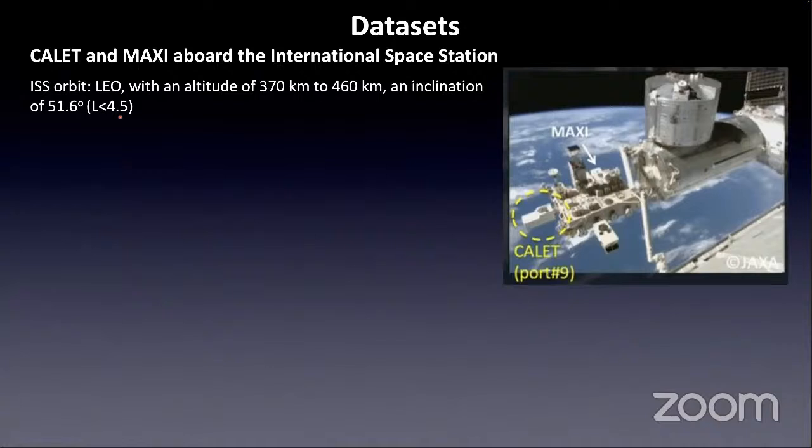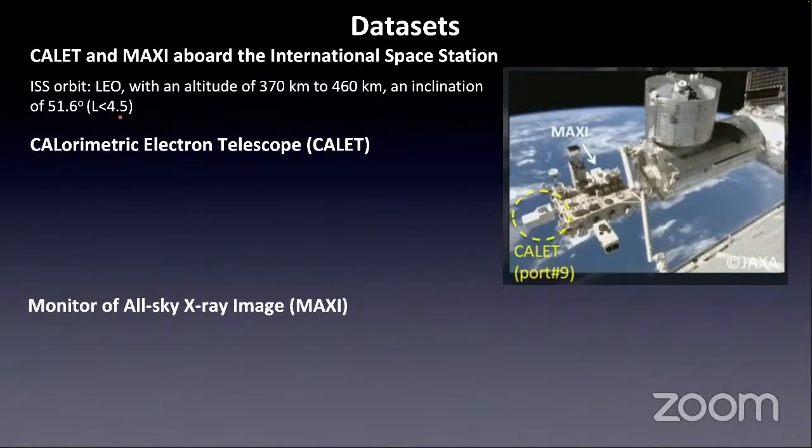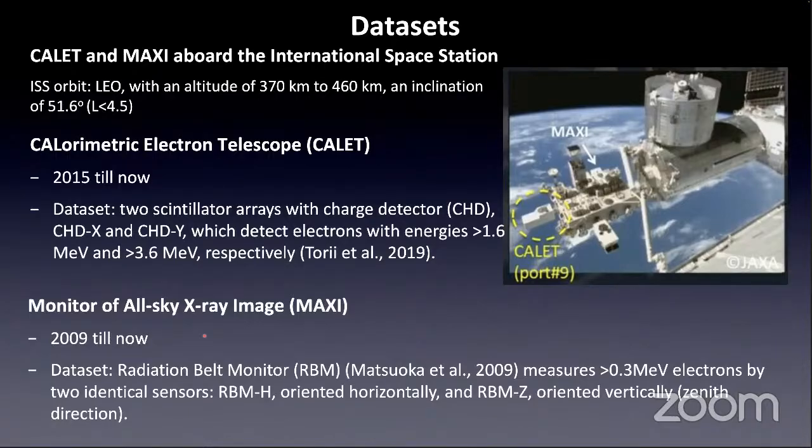So we will be able to have a very clean data set that is restricted to the outer radiation belt, so that we can look at how often this field line curvature scattering happens there without possibly being interfered with by curvature scattering events at higher L shell in the plasma sheet. That's one point. The other point is that CALET and MAXI, over the past decade, have accumulated quite an appreciable amount of data for us to do this kind of statistics. And of course, from the names of these two instruments, you can speculate that they were not originally designed for magnetospheric particle measurements, but rather for astrophysical measurements in our galaxy.